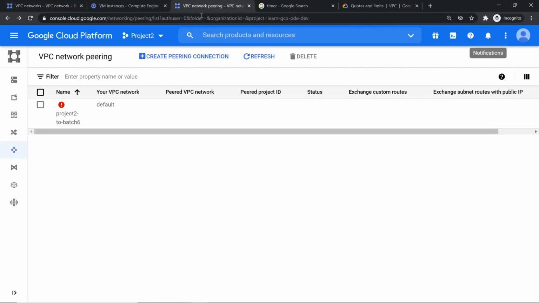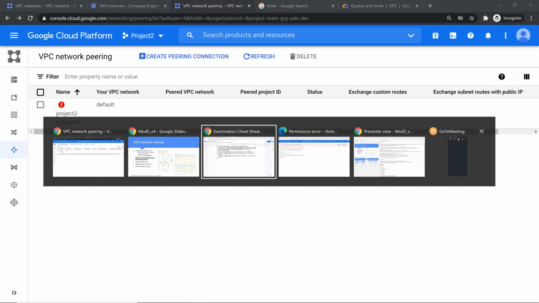So basically two different GCP projects, if they have an overlap, cannot be peered. Two default VPCs cannot be peered at any point of time because they are going to have the same IP ranges. So this is another reason why you should avoid default VPC. Let's just add this part also in our cheat sheet.